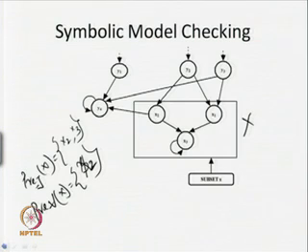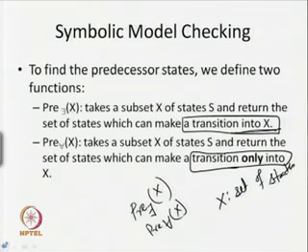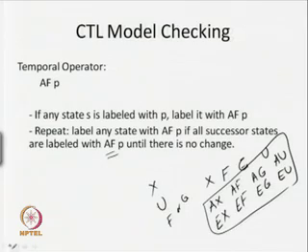Now, you just see that we are having these two operators, pre∃ x and pre∀ x. With the help of these things, we can find out the predecessor states. Okay. Now, here when we are calculating this particular predecessor state, we know that these are required to evaluate our model checking algorithm, because already we have seen this process where we say that in such a scenario we have to calculate the predecessor states and collect all those particular things.